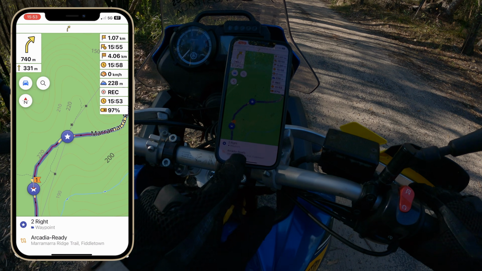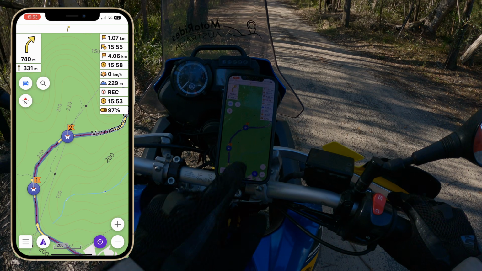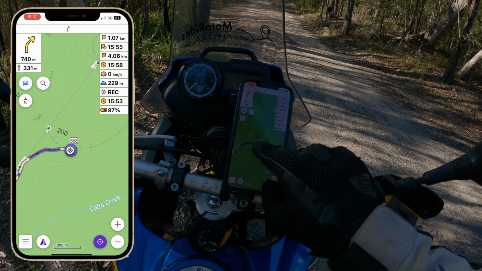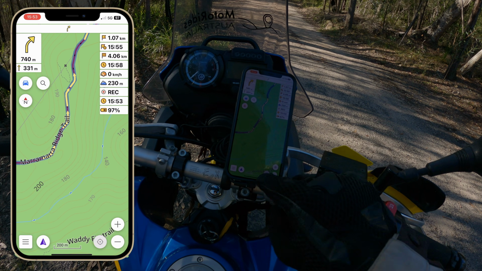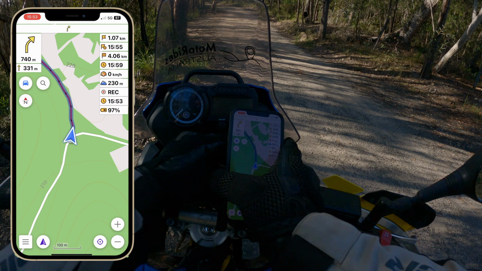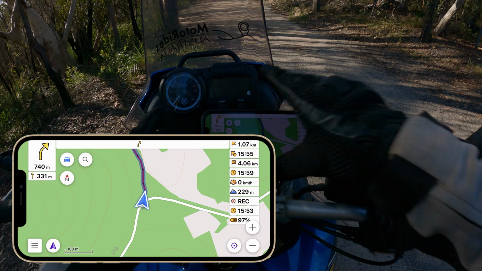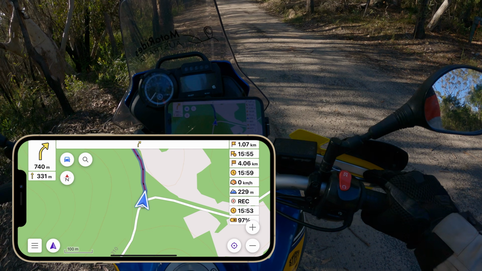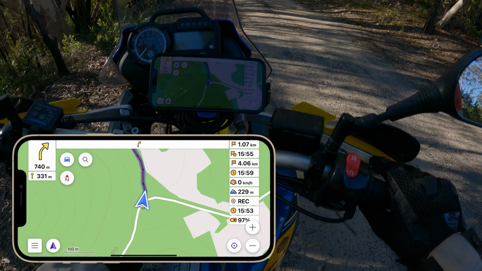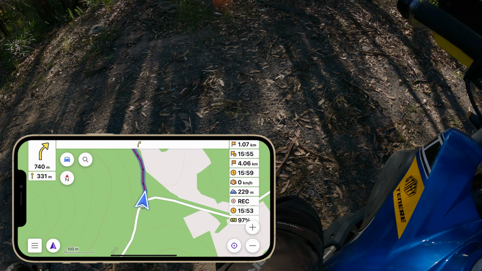And even this one I can say, let's add another one, last intermediate. So then we've got our full path laid out, and we get our distances and so on. And of course, my preferred option being in landscape, it's got a nice landscape view as well. So the only downside is I wish these were a bit bigger, but can't whinge too much, can I?